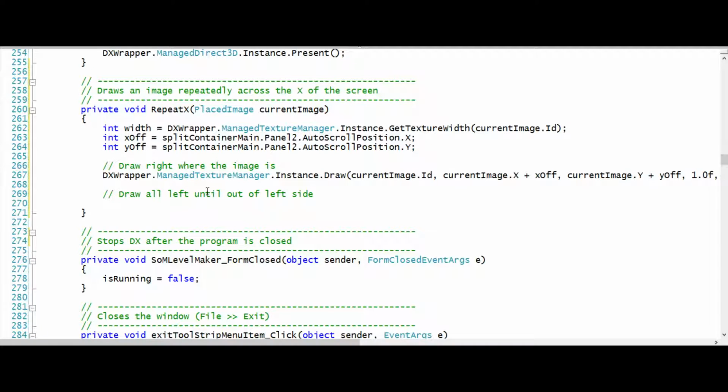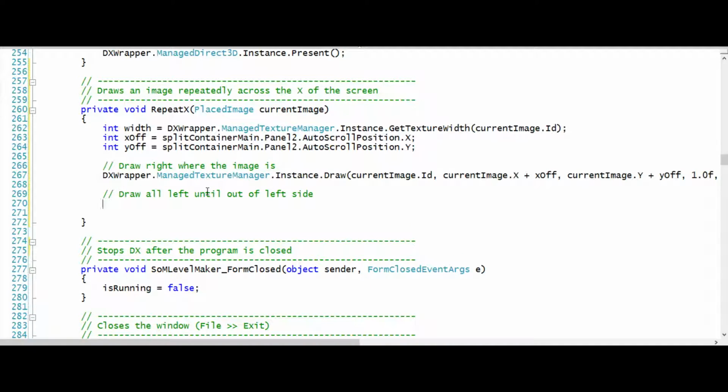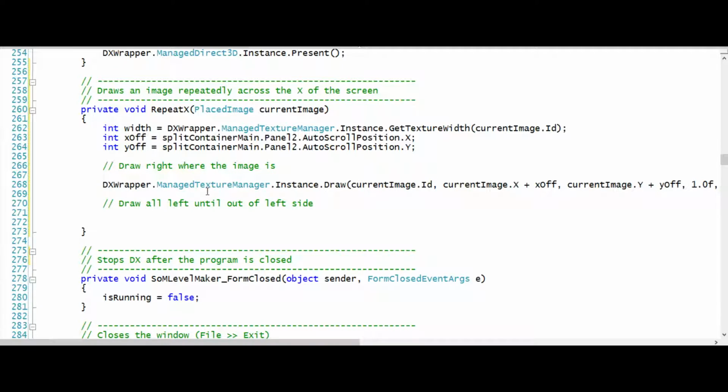So, I draw it right where it's at. Now I need to draw everything to the left of it, since it's repeating to the left. So, what I do for that is what? I need an int current x equals this.